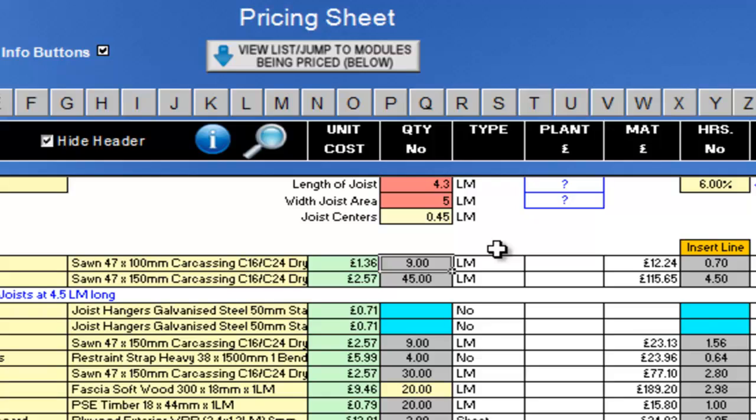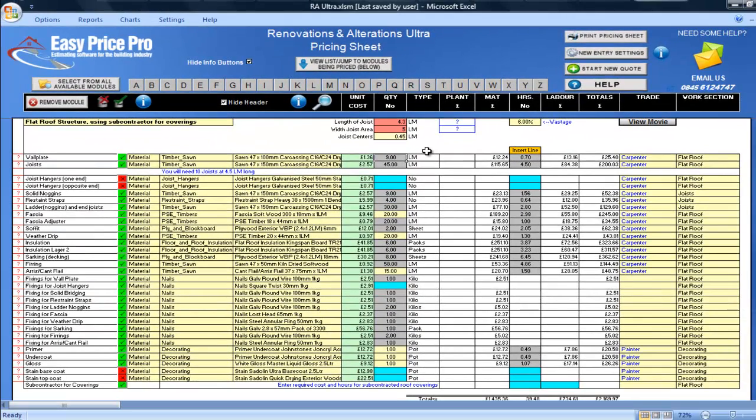here. If I scroll down the pricing sheet, I can see that many calculations have taken place, and if I entered the subcontractor cost and hours, then my estimate would be practically done. But let's take a look at the details and see what's been allowed. I can also see that there are some yellow cells. I do always like to check these, as they may require my judgment.